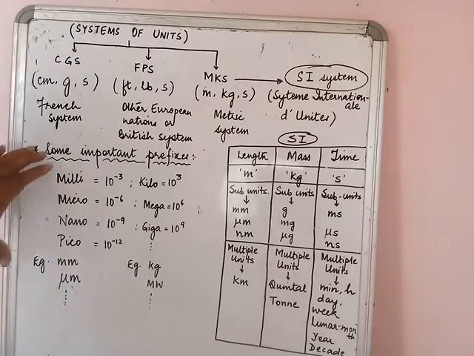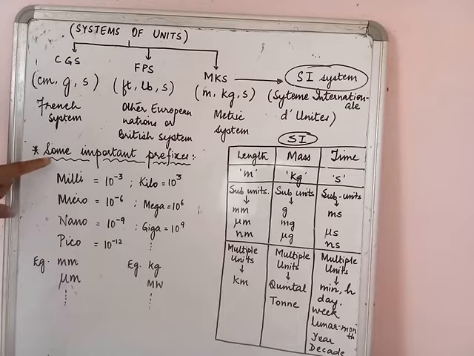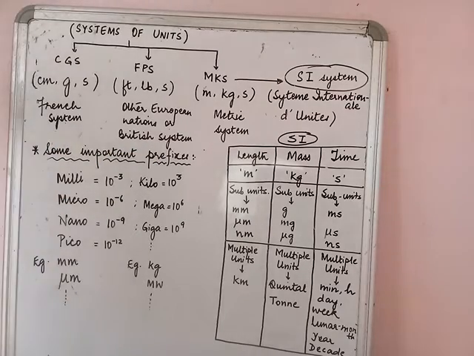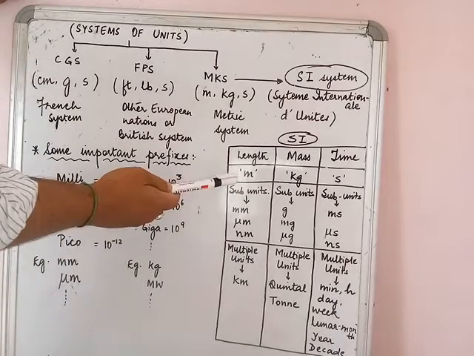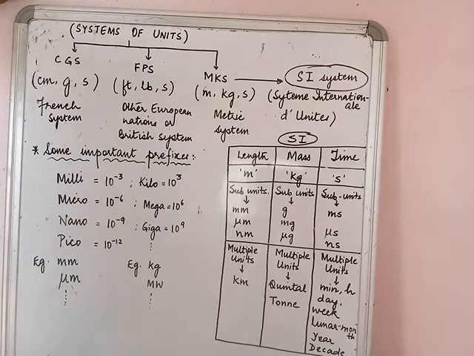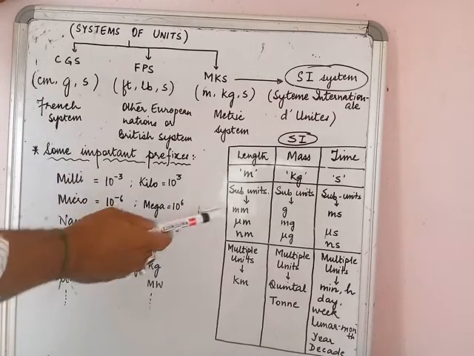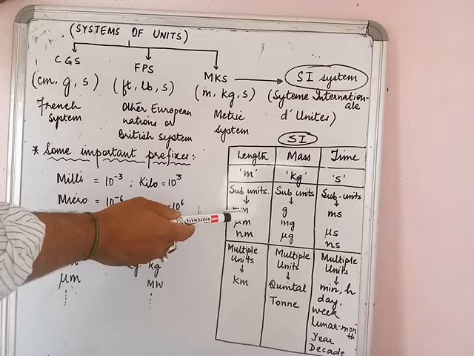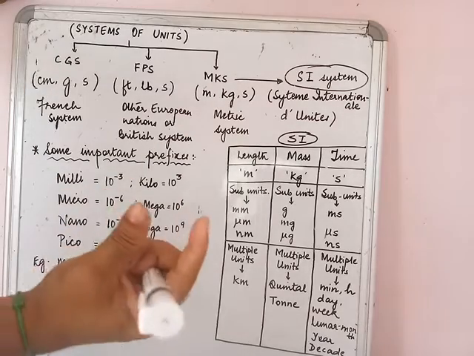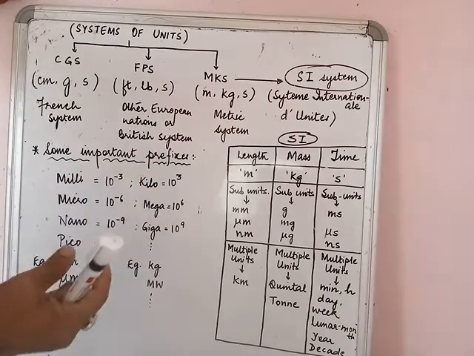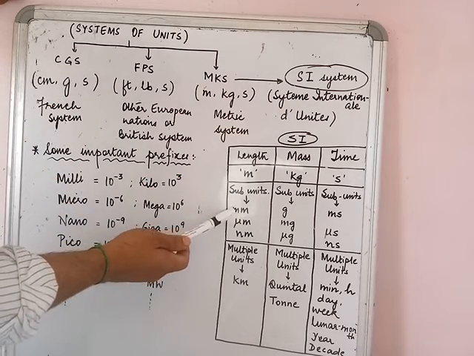Now coming to the left hand side of this table over here, these are some important prefixes that we need to study. The reason why we have to study prefixes is because of this table that we have discussed just now. You see, the SI unit of length was meter, as I mentioned, but sometimes obviously we have to use the subunits, like mm. So what is that mm? Millimeters. Okay, so what is that prefix that we are using in meters? This is the meter and this is the milli part.